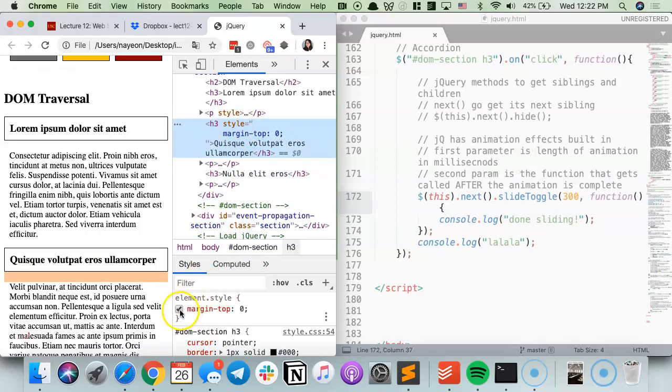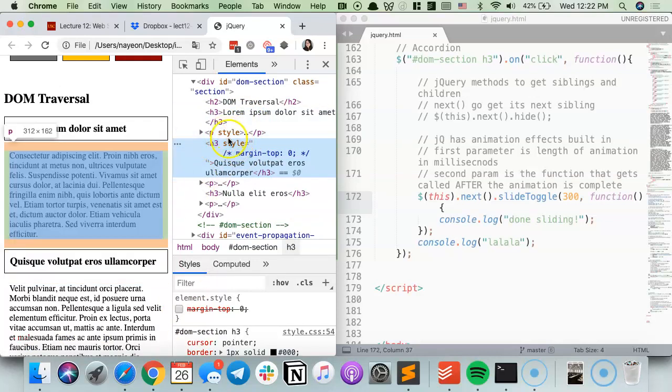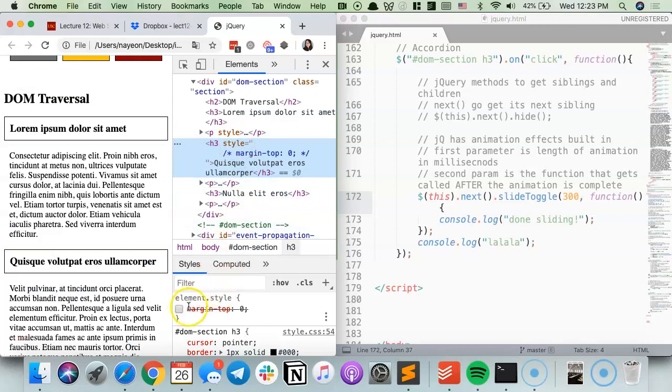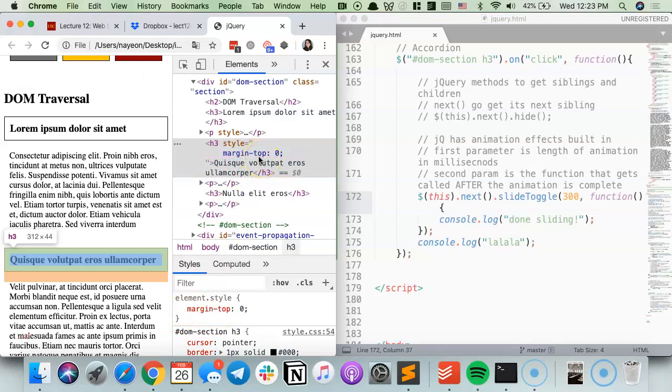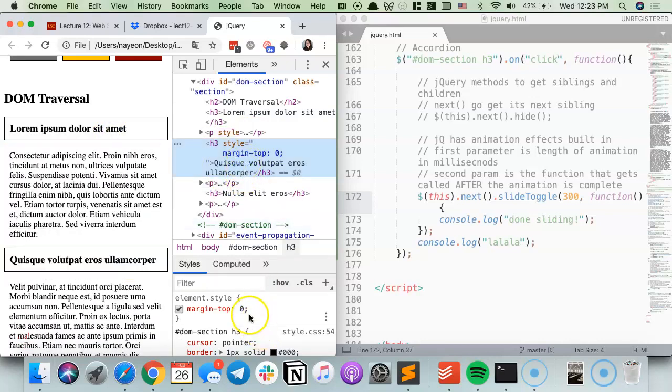So the H3 that comes afterwards. We have the H3 here, P, and then H3. Notice how H3 has margin top, that orange thing, and then P also has margin bottom, and they actually both kind of share this margin space together. So when I got rid of the second H3's margin, now H3's margin is not being affected at all. Only the paragraph has a margin. So my H3's margin top doesn't affect the paragraph. Good catch. I didn't even notice that.